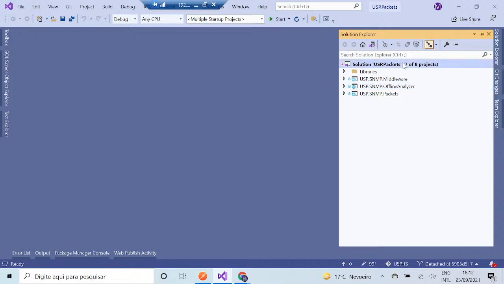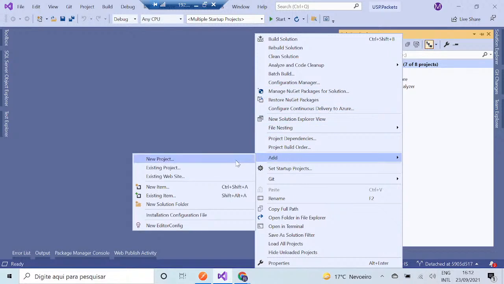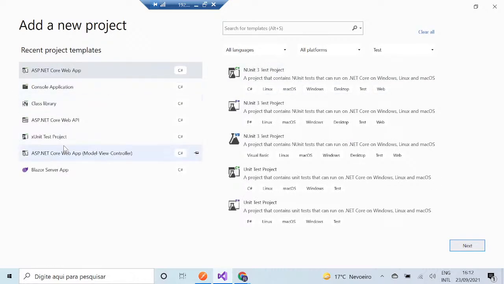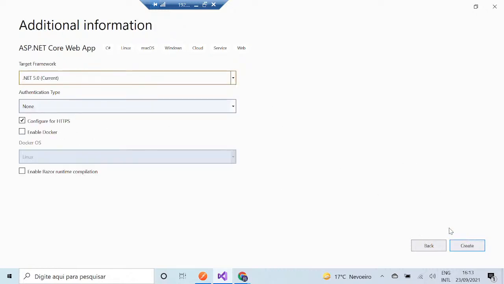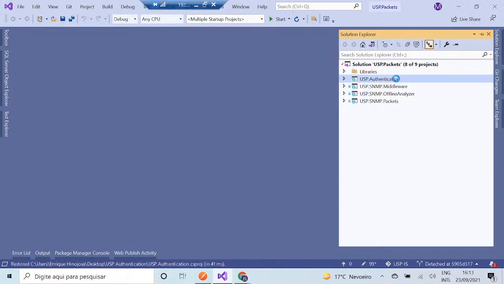Great. And the first thing that we need to do is include a new microservice here. I will include a new project, a web app project, and let me follow the notation. Okay, now we have the project.